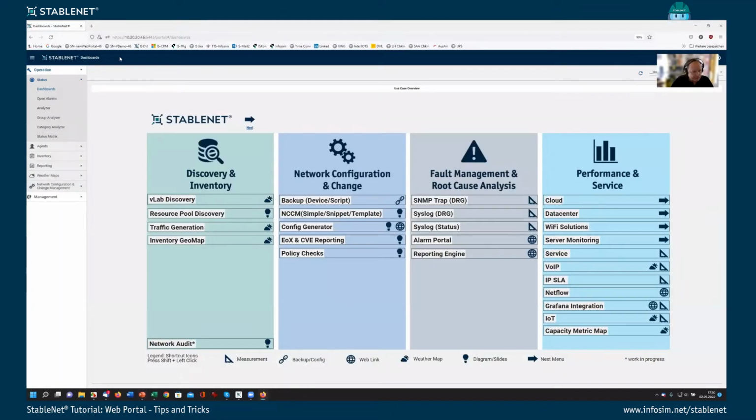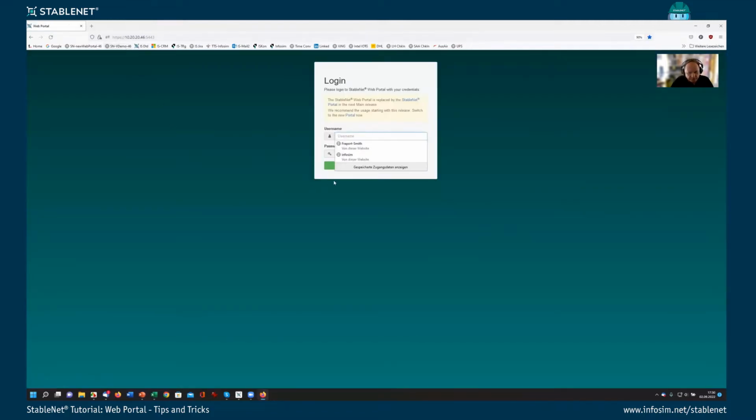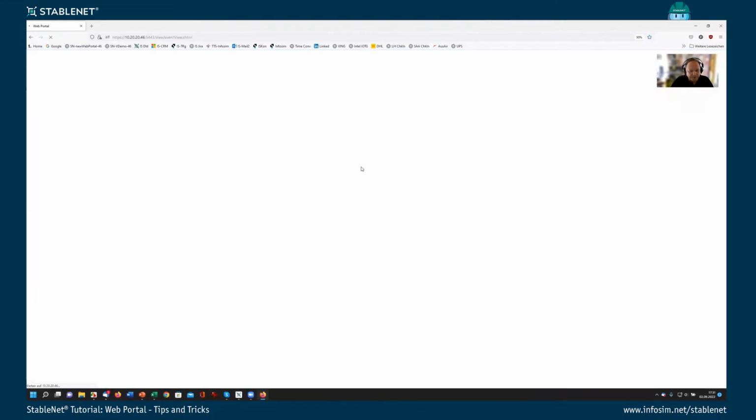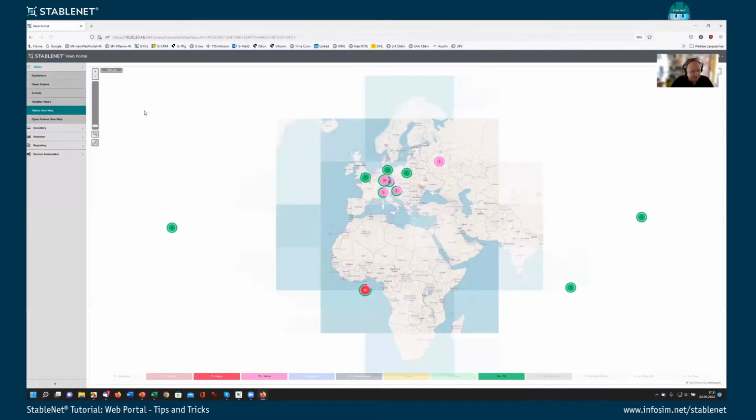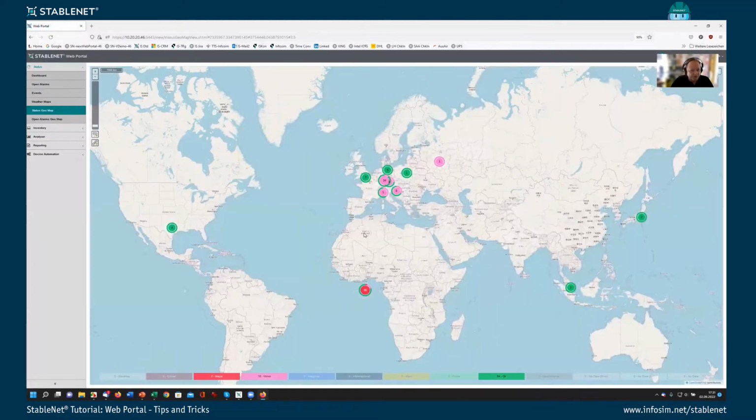When I jump to the old portal, it would look like that. And you can set up users as you had before, and as you need for your operations people, set up the dedicated access. If you go to the old portal, it would look like that, and you probably know that, and go to the Geomaps and see how you can do the analysis on that.